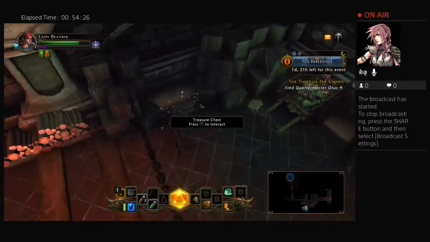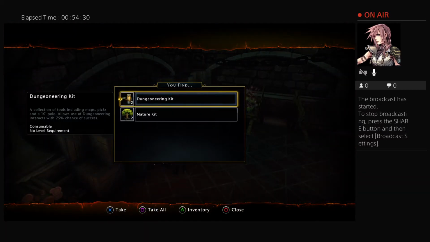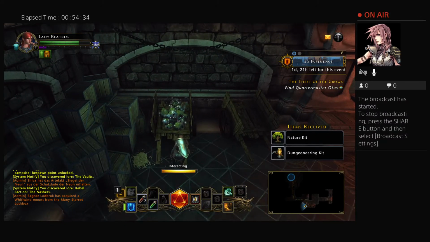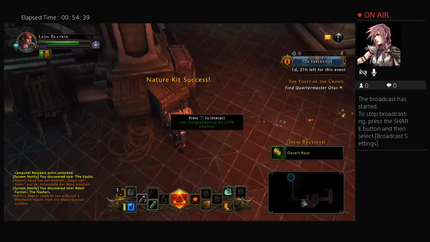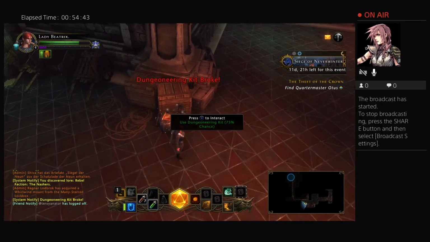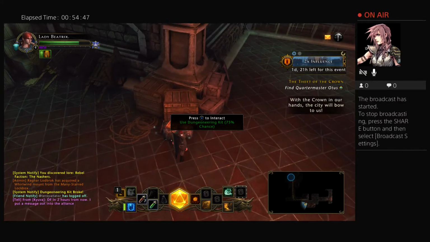Over here, this little treasure chest will give you a couple of kits. Engineering and nature, and there's a nature kit right here. Awesome. And an engineering kit right here. Introduce you to the kits. Oh, what a surprise, I see it says 75% chance to succeed.